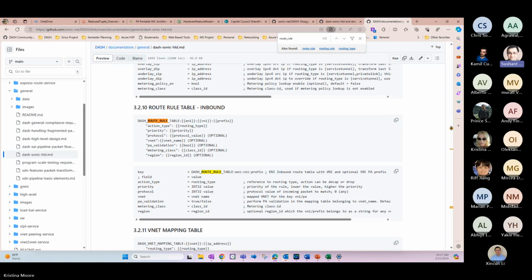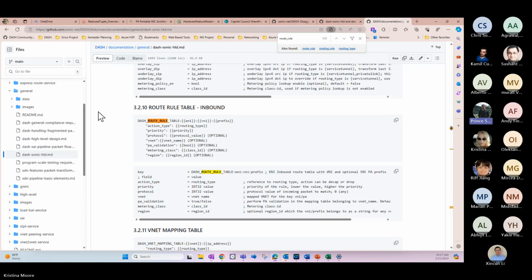I think we should clean it up. It says PA validation in the route. Do we want it to be in the route? Because this is right now implicit, there is no need for a route table for the inbound packets, but there is a need for PA validation. So maybe we should create just a stage called PA validation and put the right values there.